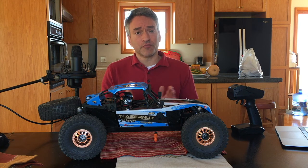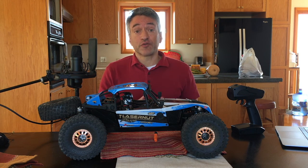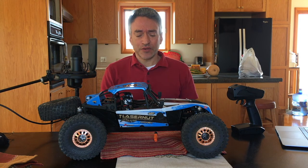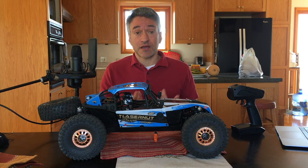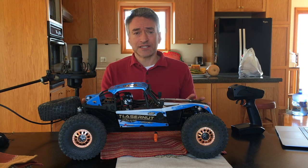And he even told me the number of them that he had sold and the number of problems reported, and there were some. So I thought about it, though, and we really like the way it looks, and we like the geometry of it. And we thought for the type of terrain we're going to be running it on, which is on my property, and it's fairly benign terrain, off-road, but fairly benign, that we would like to see if this holds up.